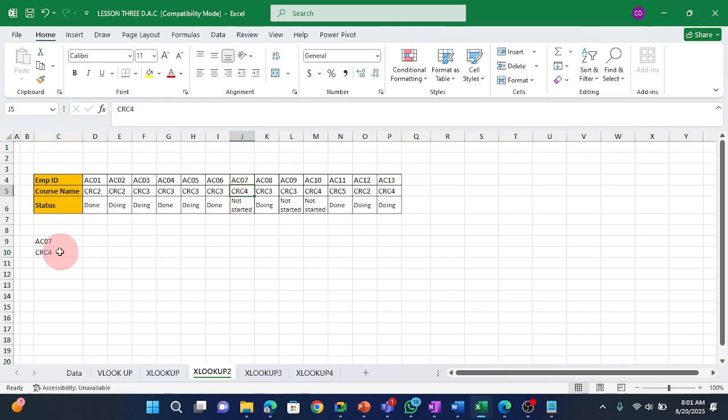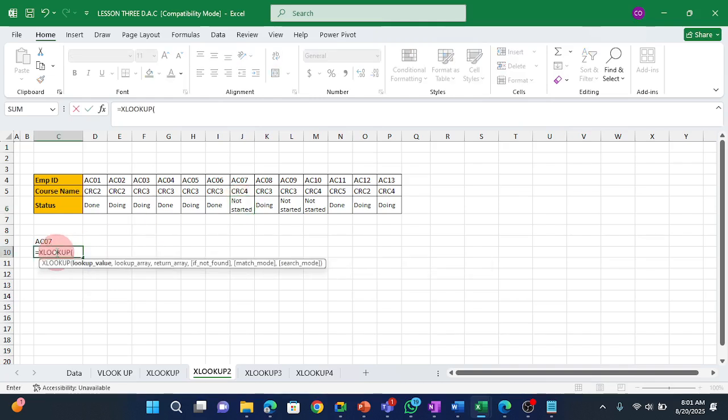So what if I want to return both the course name and the status? All I need to do is equals to XLOOKUP. Now my lookup value is ACO7, comma, lookup array is the column or the row that has whatever I want to find. Return array.